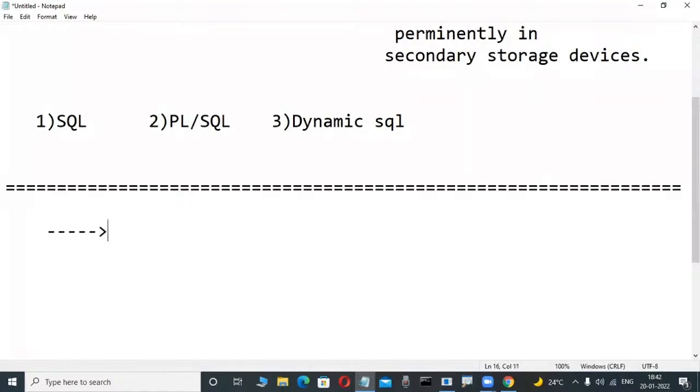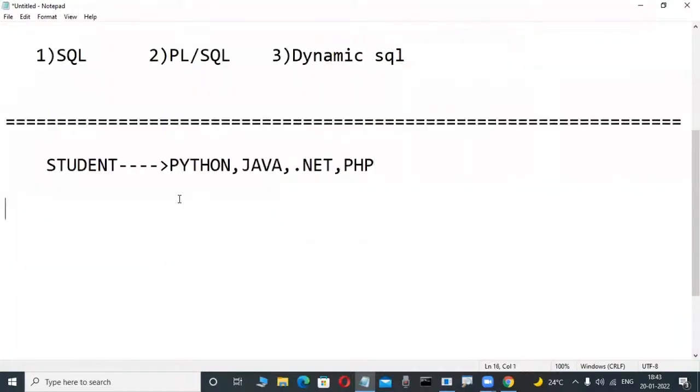First, from the student point of view. Observe, so many students are learning courses in front end. Nowadays, Python they are learning. Otherwise, they are learning Java, and front end like .NET, ASP.NET, web-based applications, and PHP. These persons are web-based application programmers. Web-based is also possible in Java or Python.